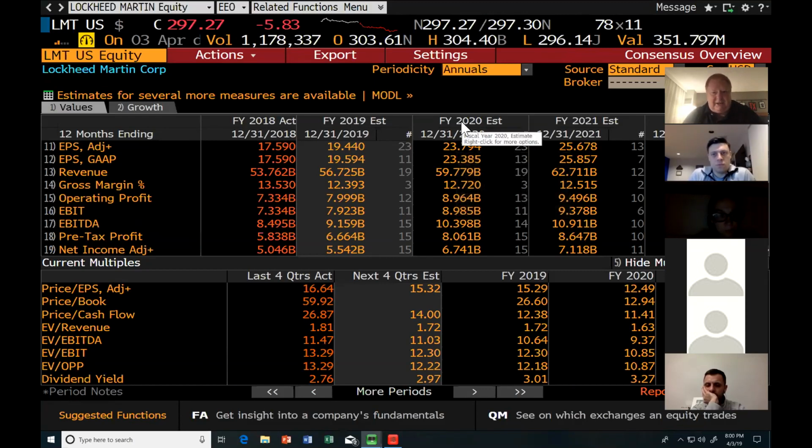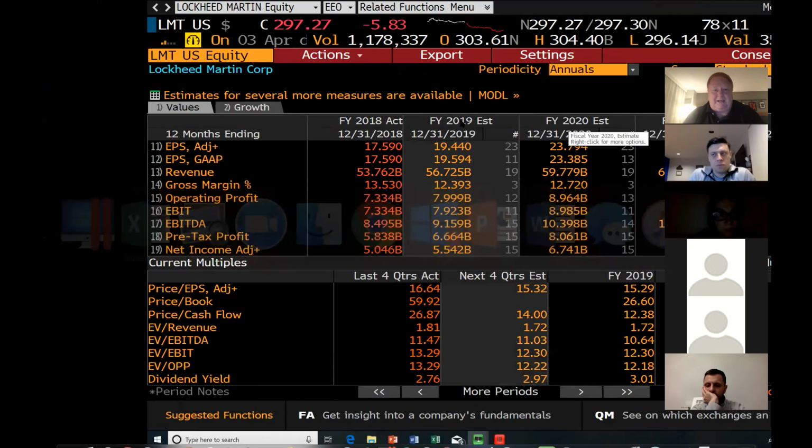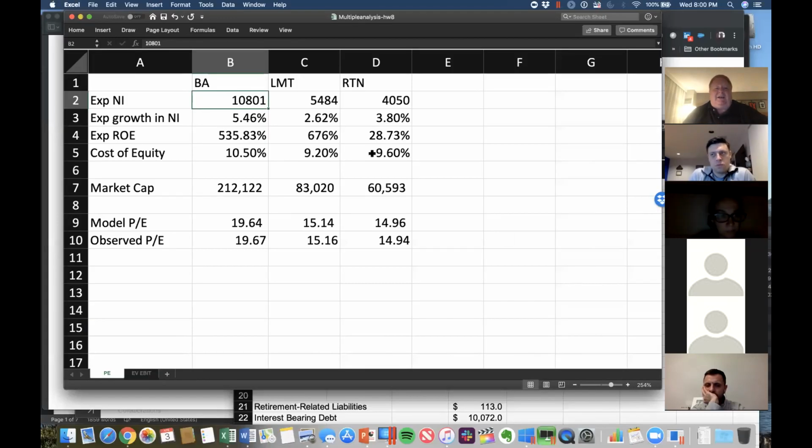So again, key value drivers. This is the key value driver equation. The only difference we do for a price to earnings multiple is that when we do free cash flow, we're doing the cash flow to the operating value, which means it's all the cash available to the debt and the equity holders. When you do a price to earnings multiple, you're actually just doing the cash flow to the equity holders. You're ignoring the debt, because debt is treated as a cost.